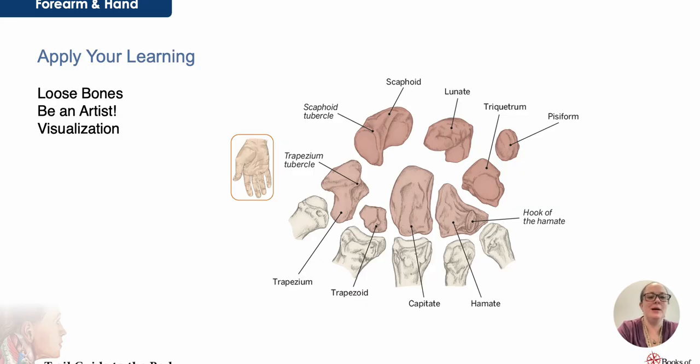So we're not going to really apply the learning, but if I were to separate the bones, these are the shapes if you're looking at it in anatomical position. And you'll also notice that certain carpals articulate with certain phalanges. Or metacarpals, I guess. They're not phalanges yet. Beginning of the phalanges. The hook of the hamate. Hook.